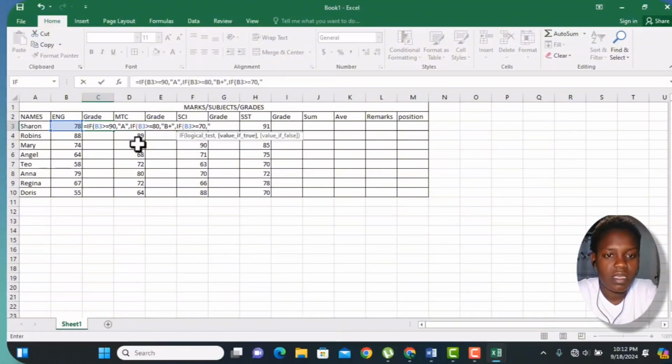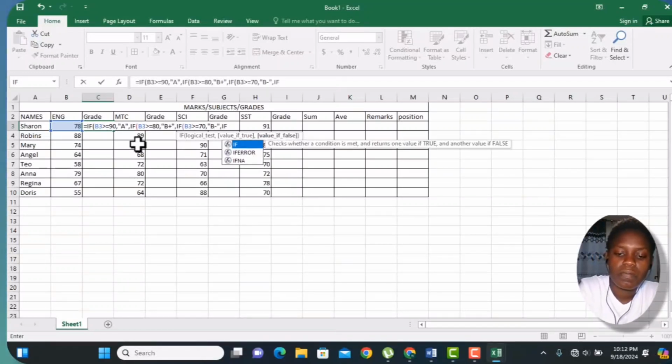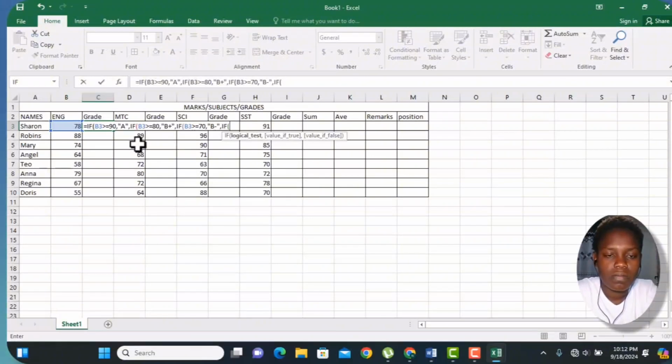If B3 is greater or equals to 60, we are going to grade that as C.